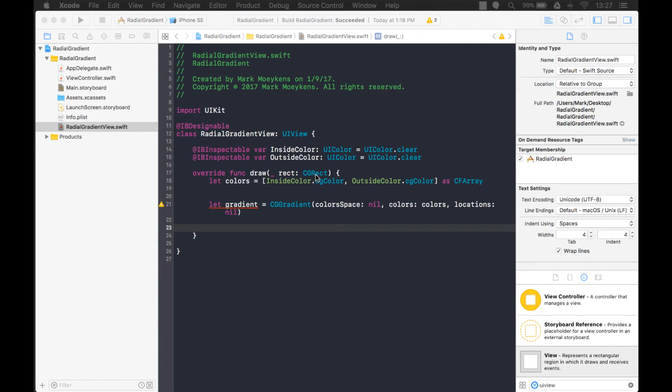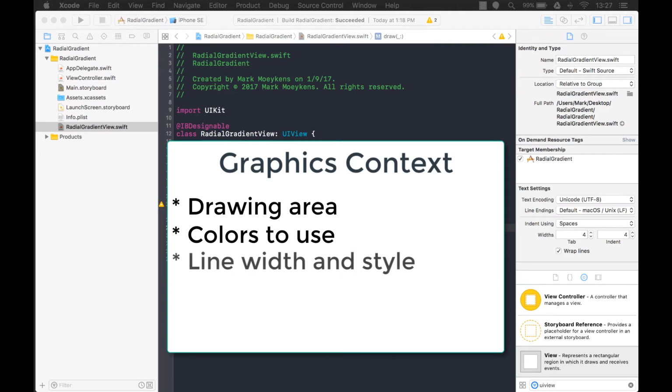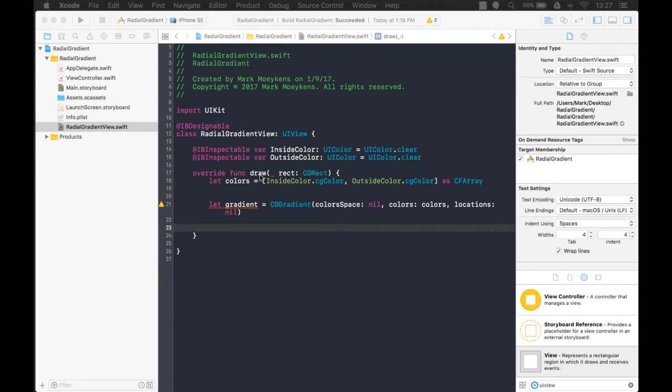A graphics context conceptually is an object that describes a few things. It describes the drawing area, where and how the drawing should occur, the colors to use when drawing, the line width and style information, font information, and all the device-specific information needed to render graphics, and so on. Oh man, how do we supply all that? Well, we don't really have to. The UIView already has its own graphics context.